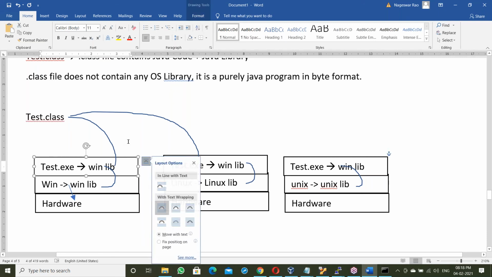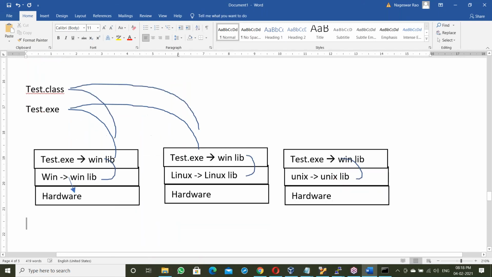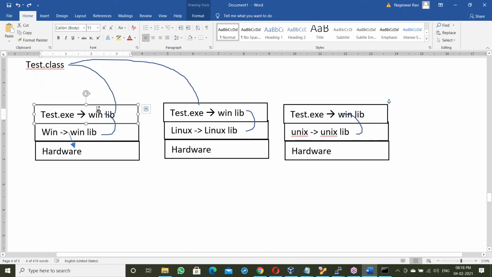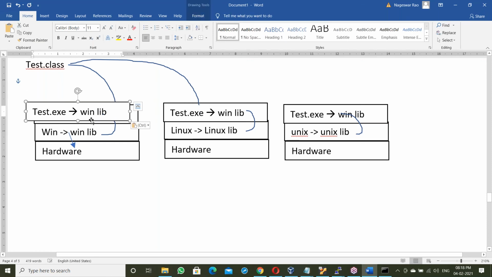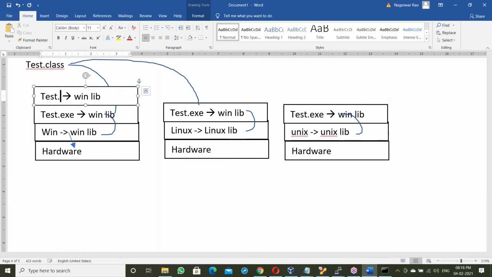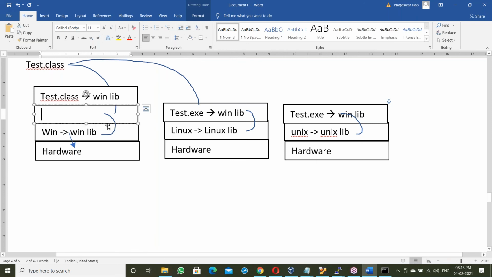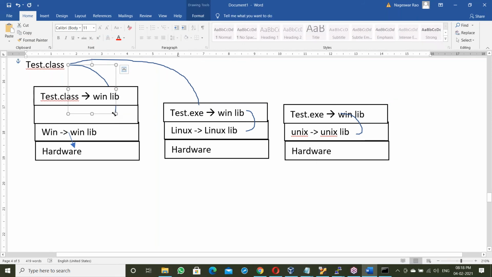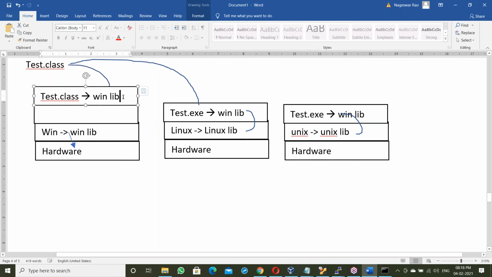Here one more layer comes in. Now the Test dot class file is placed on the Windows OS.